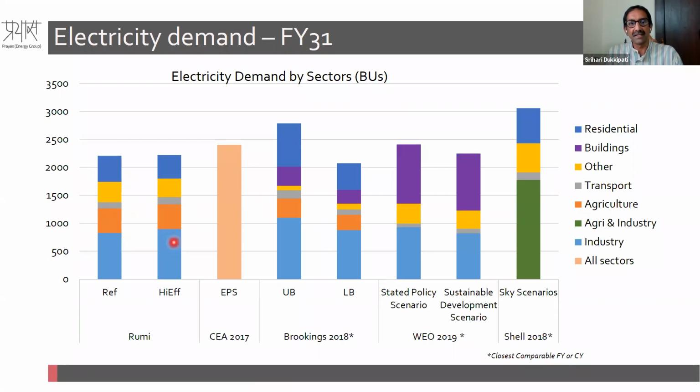In the detailed slide deck that would have been shared with you, we have a state-wise comparison of electricity demand from Rumi with EPS in 2027, for which we have disaggregated demand projections for EPS. Here we could not show the disaggregation for EPS, mainly because this is for 2031, and the EPS does not have projections for that year. But if we see the lower bound study or the sustainable development scenario studies, although they are not equivalent scenarios to our reference or high efficiency, the Rumi demand estimation is around the estimation of the sustainable development scenarios in some of the other models.